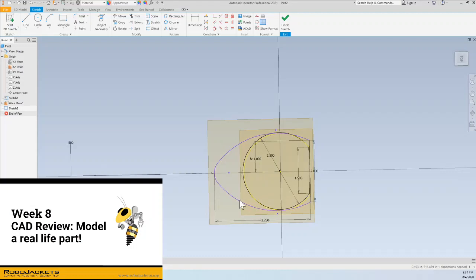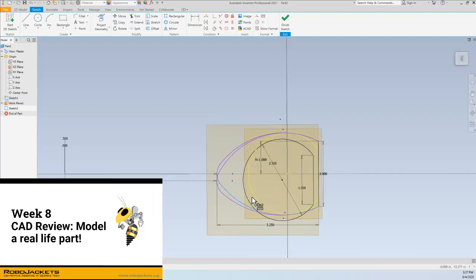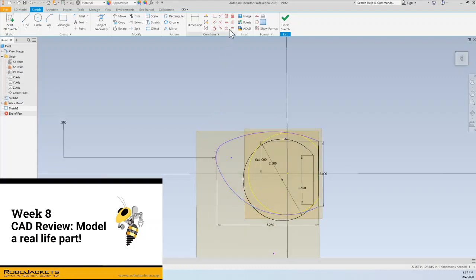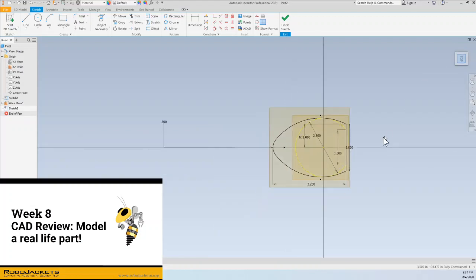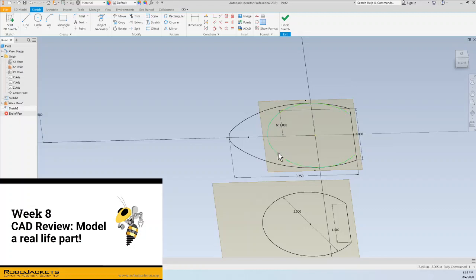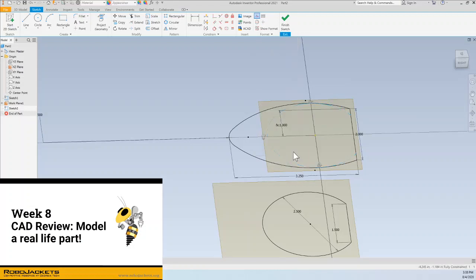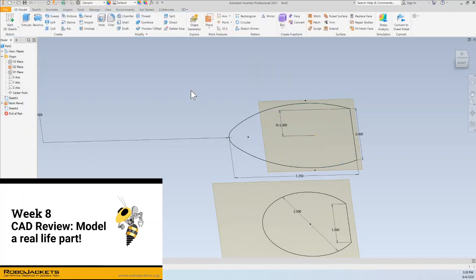Alright, so we're still not fully dimensioned. Let's move this around and see what we can change. Okay, so naturally, that's not what I want to happen. So I'm going to create a constraint to line this up with the origin. Now we're fully constrained. And lastly, before I can create a loft, I have to make sure there's one regular closed loop. So I'm going to turn this into a construction line. And as soon as I do that, I can start my loft.